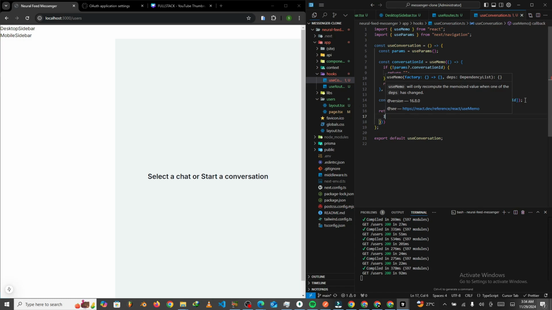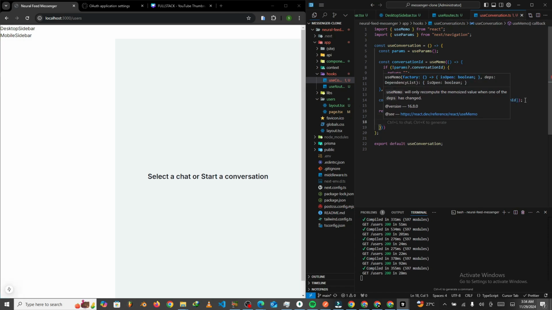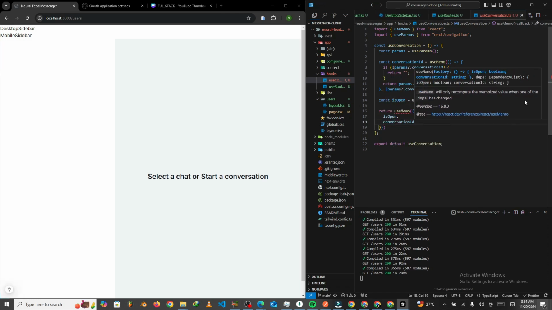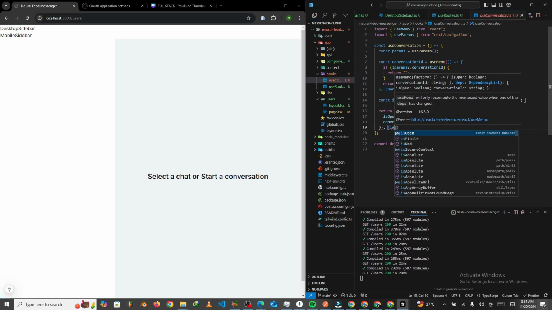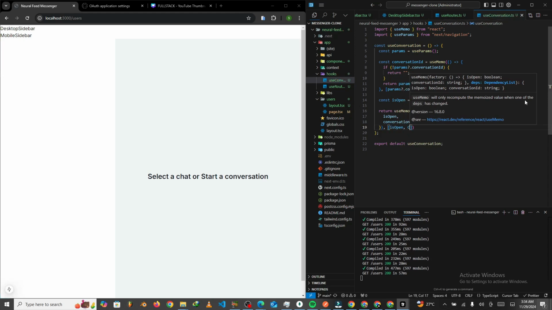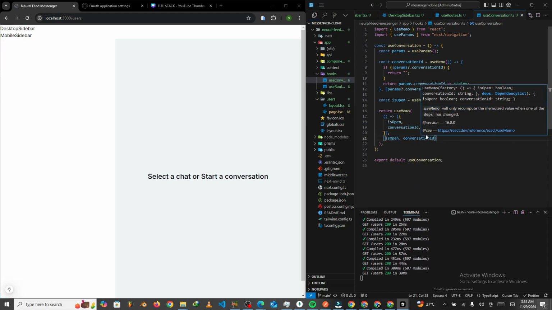Then inside we'll make sure we pass isOpen, and we pass what? conversationId. Then we make sure that these two things are going to be called based off of the dependency of isOpen and conversationId. Nice one over here.